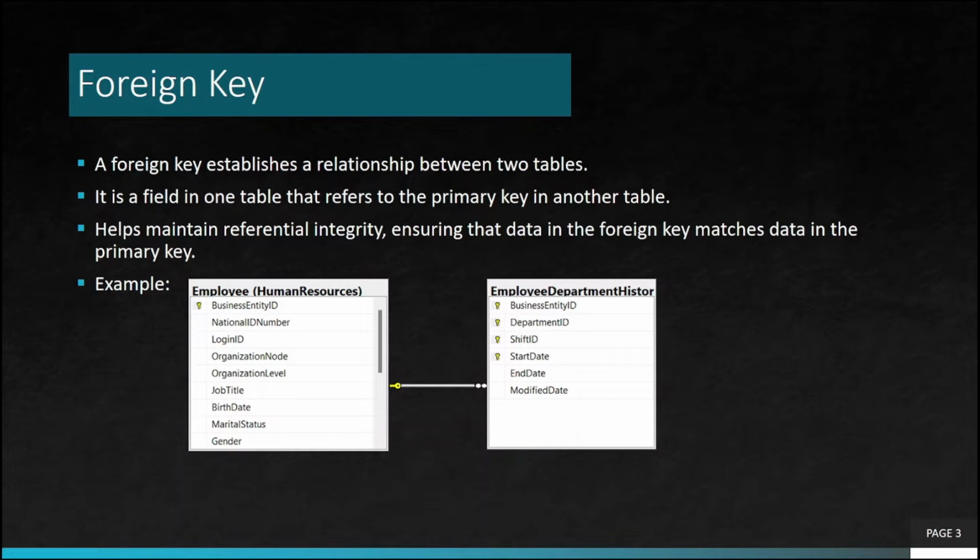This is how you can track the departments in which an employee moved in a company, right? If they work in the IT department, the sales department, or the accounting department, then this table allows you to track it. It will track their department ID, their shift ID, their start date, as well as an end date and modified date.